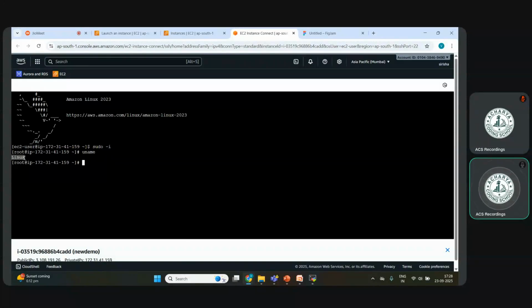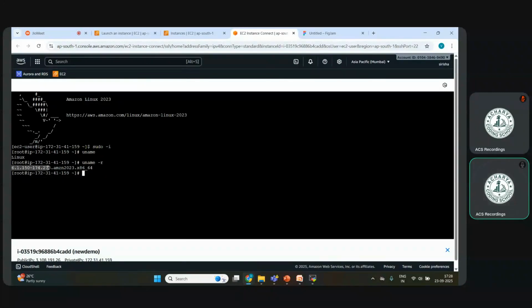If it is Windows, it will display Windows. If it is Ubuntu, it will display Ubuntu. Based upon which operating system we are using, it displays. And we have uname -r. It displays the Linux kernel version.